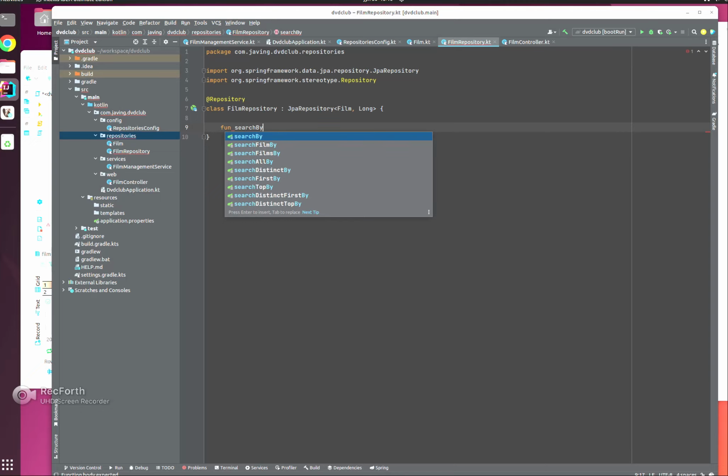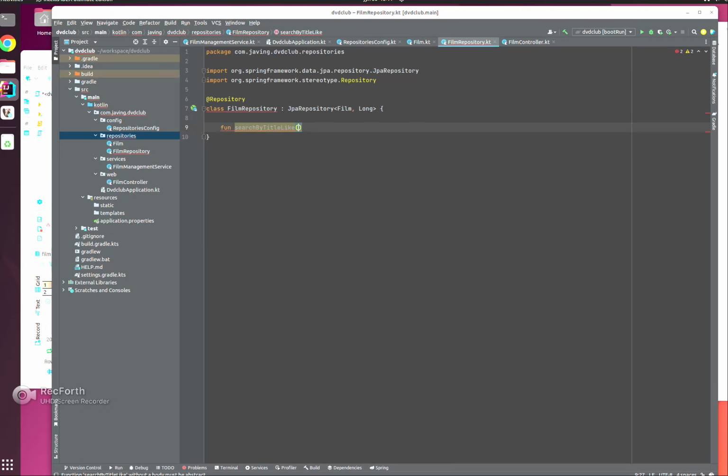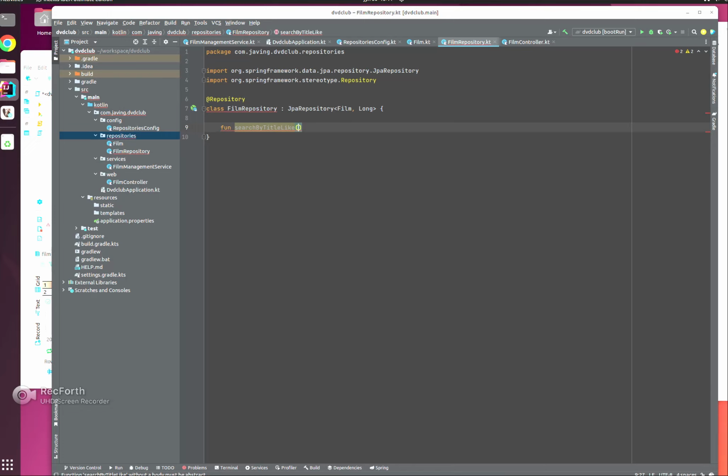So search by, and we could do title. See, it suggests it because it knows title, and then we can say that the title has some similarity to whatever we pass in the input.